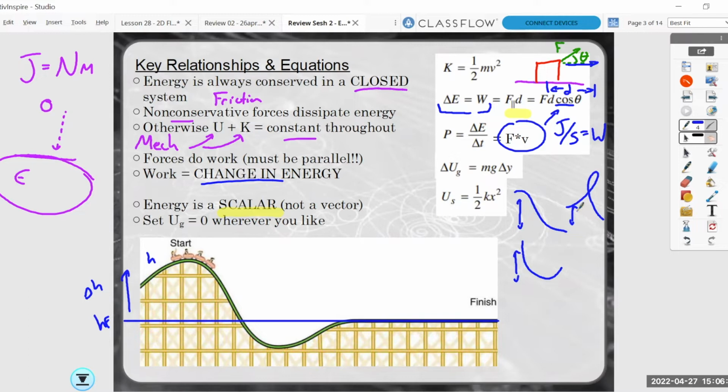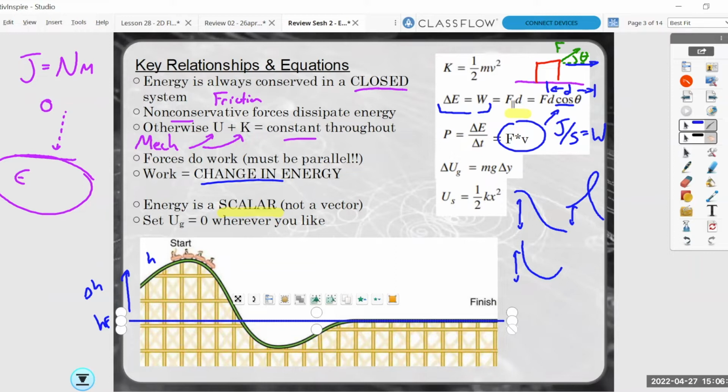One quick thing you can do when you're doing this is the 0 for gravitational potential energy. You can put it wherever you like. Most often, you're going to want to put it at the low point. But sometimes it's convenient to put it somewhere else. You might want to put it on the ground. But you can always decide where 0 potential energy is. And that makes your life really easy because it gives you the opportunity to say, oh, I'm going to start at some place where I have, say, pure potential, and I'm going to end someplace where I have pure kinetic, and it makes my equations really, really convenient and really stand out.